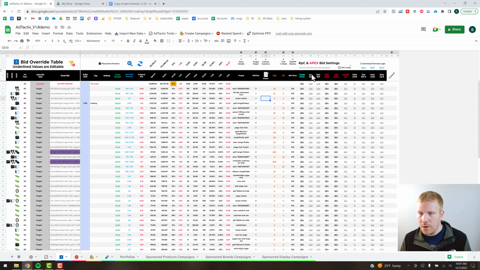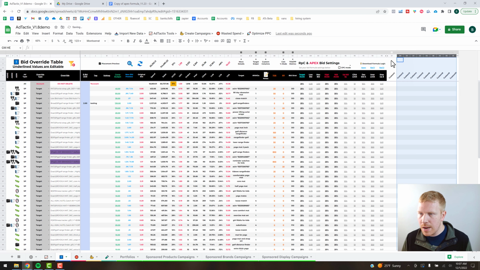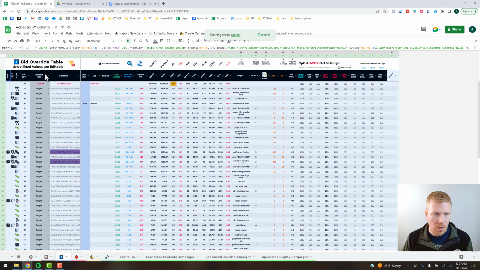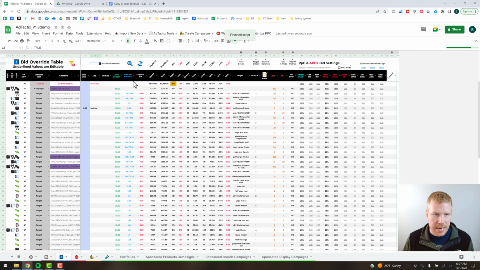We went over all of our optimization parameters, and then finally you've got some custom fields off here to the right where you can add more custom things as you wish. The only other icon on here is this default filter. So you'll want to click on this anytime you want to filter this data or sort it. You can see now it's got filters established.